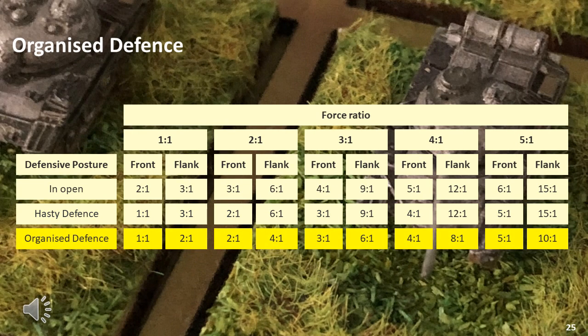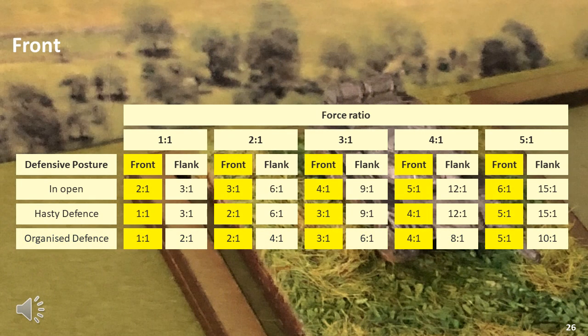A defensive posture of organised defence would mean two things. Some preparation was made to increase the cover of troops, and the troops were organised in an optimal manner for defence. Foxholes, movement of foliage and other basic preparation would have been assumed. I'm uncertain if this means extensive fortification was prepared. I suspect not. It's highly likely none of these values are designed to represent attacking enemy troops in fortifications or even in built-up areas. If the direction of attack was front, this means the attacker is facing the enemy front. It's always assumed the attacker front is facing the enemy, otherwise how could they attack?